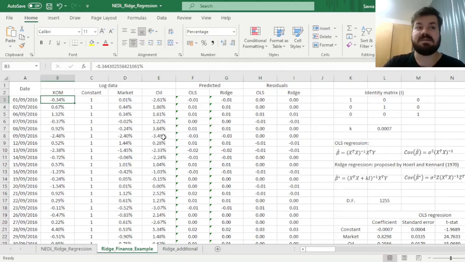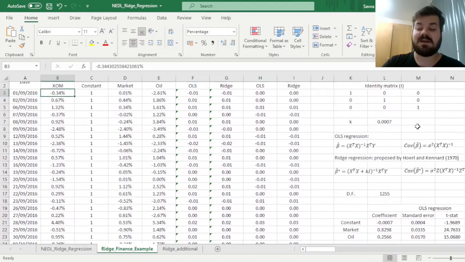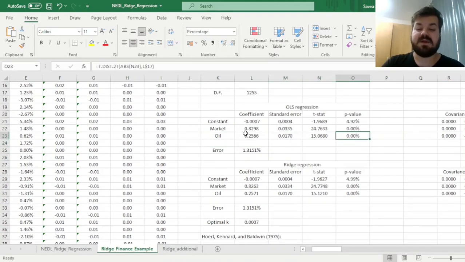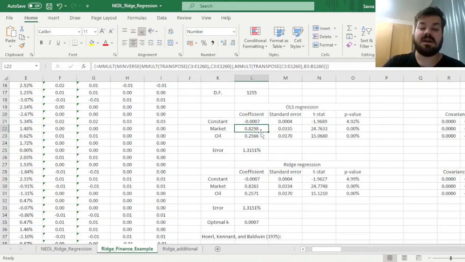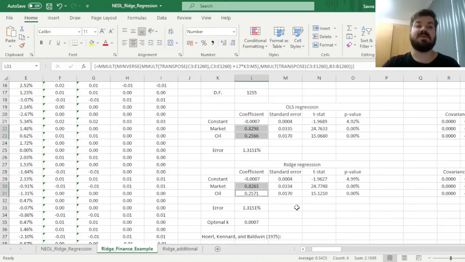And obviously you can expect that market and oil are indeed correlated, so that could impact the robustness of the results in terms of multicollinearity and variance inflation and the noisiness of the estimators. So utilizing the same concept, we can see that actually the impact of multicollinearity on the data is quite small, and the estimators do not change much after the optimal k as per the ridge regression is implemented. So overall, ridge regression is a very flexible, a very intuitive technique that can be applied as a robustness check for multicollinearity, and it can be also applied as a robust regression technique when multicollinearity is detected.